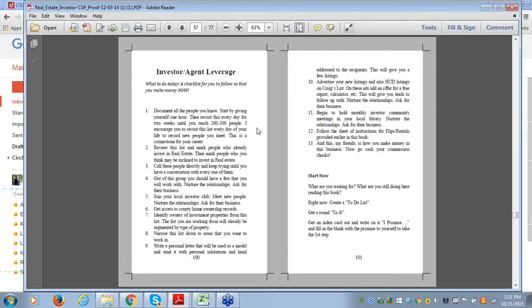10% of them, turns out, either have already invested in the past, are currently thinking about investing, or are reading a book and taking classes on investing. Okay, the sad irony is they typically don't think of you as being the person to go to when it comes to buying investments. They typically think of you as the person to go to that help them buy and sell their own home. Okay, that's why every now and then you get the odd question, hey, do you ever do investments? Now you would think it'd be kind of obvious, especially for you guys in this program, but it's not to the consumer.